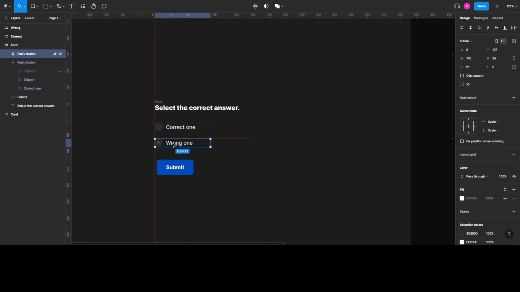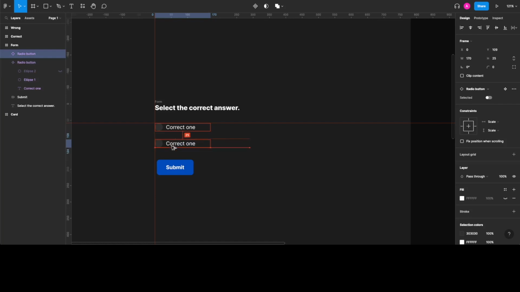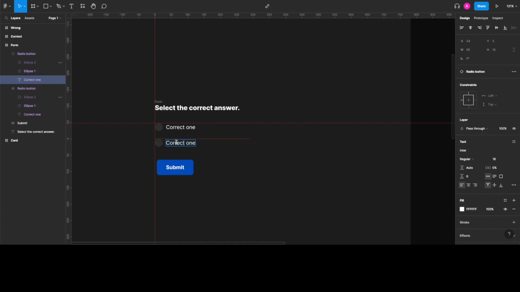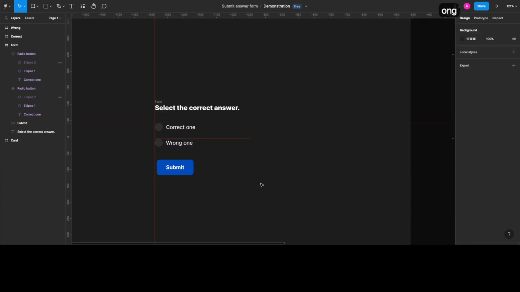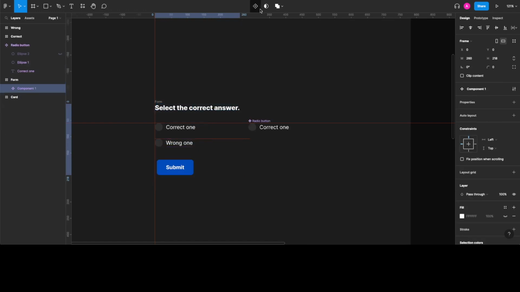So let's delete this static one and take a copy of the component one, and change its text to round one. And what we need to do now is just selecting the whole form and make it a component.